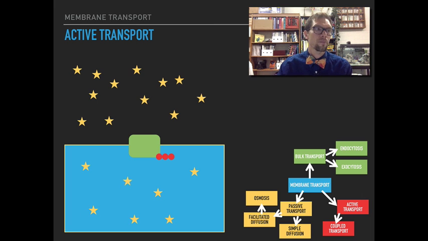So how this would work: you would have your molecule that you're moving across the membrane. It's going to bind to the transporter that is going to require energy. So you have hydrolysis of ATP. You're breaking this into ADP and an inorganic phosphate. And when it does this, it changes the protein's conformation such that you can move the molecule out of the cell. And you can do this sequentially several times on the same protein and eventually move the concentration to a very high concentration on one side and a low concentration on the other.